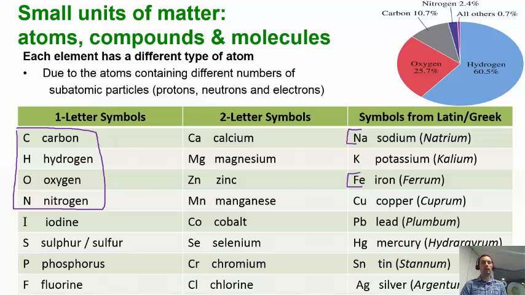So just keep in mind that we've got these chemical symbols as a way of specifying which element we have. For example, if you're looking at the structure of a compound or molecule, you'll see it written in these chemical symbols rather than the whole name of the atom type written out.